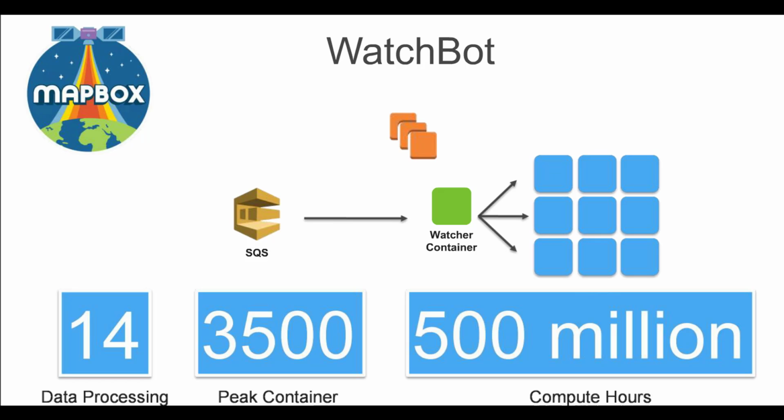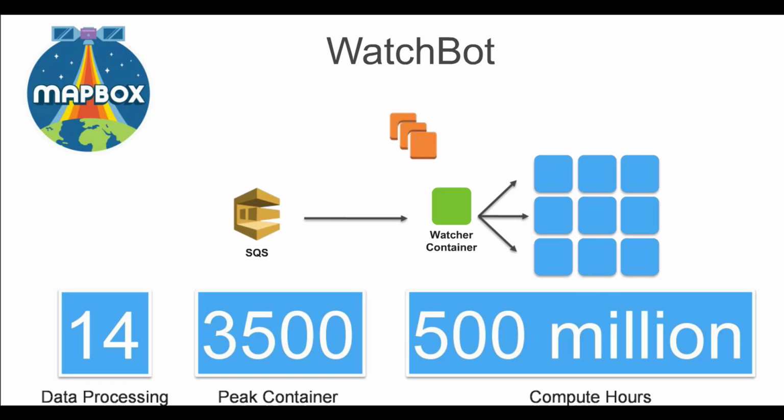I did touch upon Mapbox, so let's talk a little bit more in detail about that. When you go to an Airbnb site or a CNN.com site, chances are it's powered by Mapbox. When that event happens, that event is placed in an SQS queue. Mapbox built the WatchBot library to run a highly scalable AWS service to perform data processing tasks in response to external events.